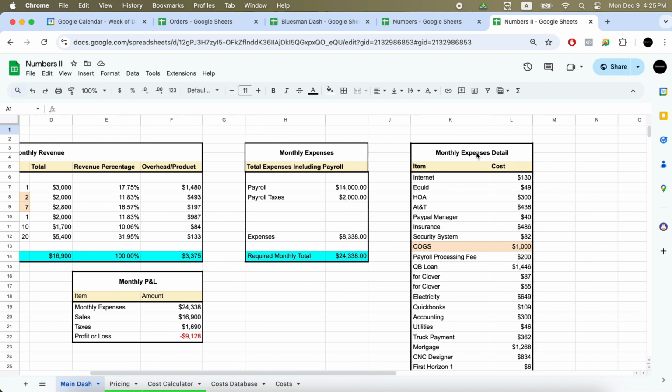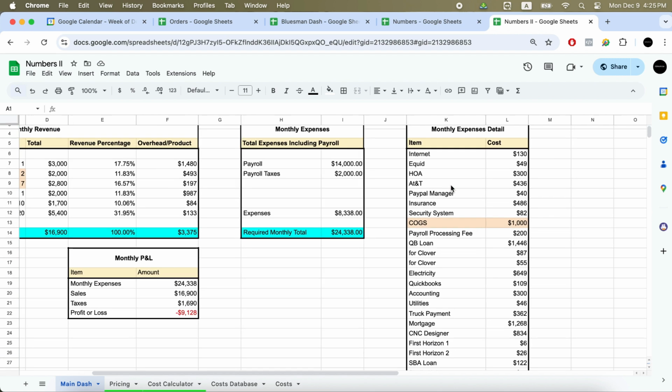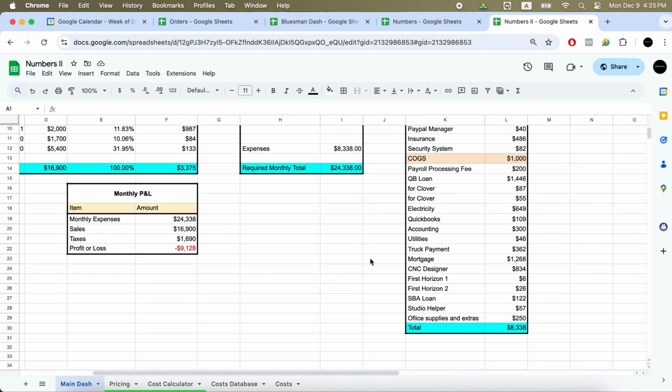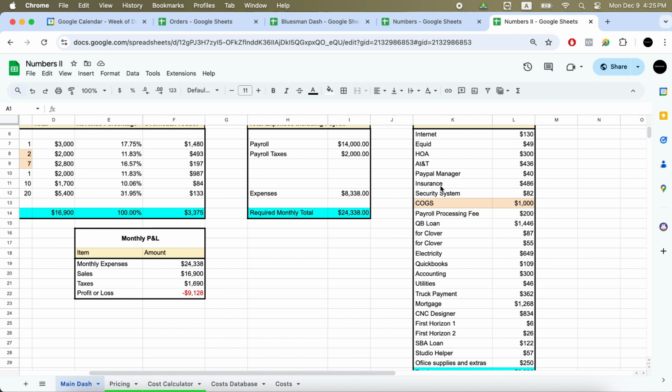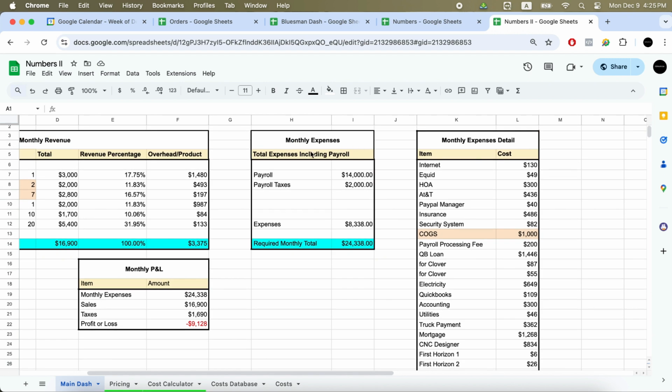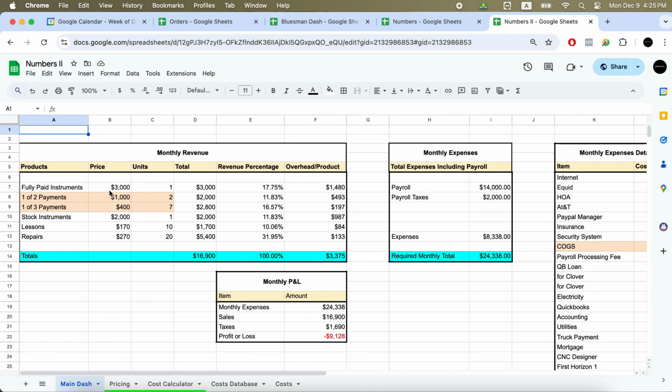As you can see, we have the monthly expenses, all of the things that they pay: SBA loans, any kind of loan that you can have, custom goods, their security system, everything that can be measured monthly. Then this is the way I've automated this whole system: the units that they need to sell in order to be profitable.